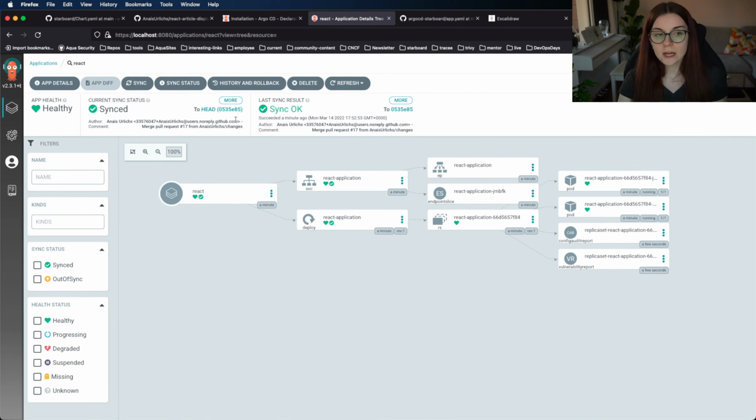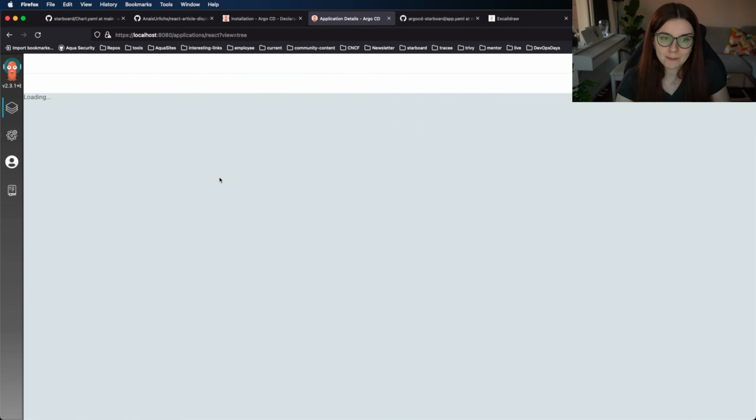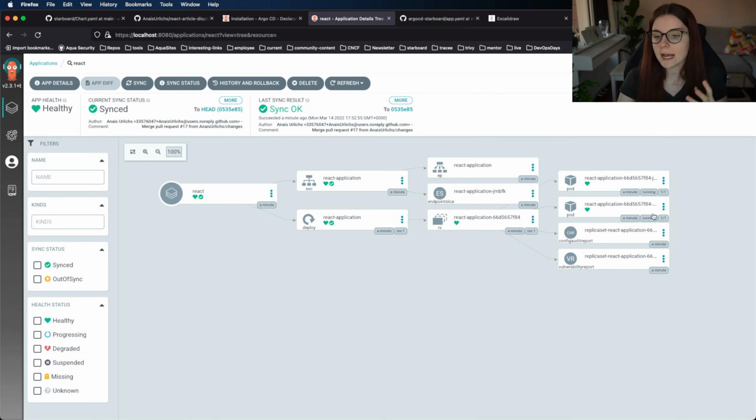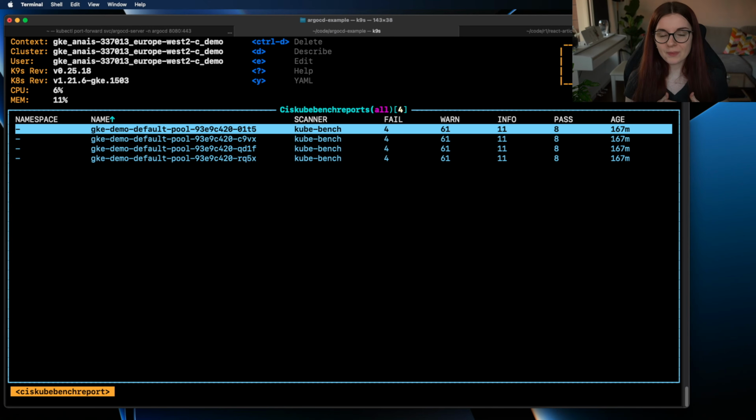So what basically happened is once we deployed our application, our workload, Starboard went ahead and checked the application running within the app namespace, because we told Starboard to monitor the app namespace. And ArgoCD provides this really nice visual overview of our reports within the ArgoCD UI. Now the thing is, Starboard creates more reports than just the two types of reports that we've seen, right? So it also creates a CIS report, a Kube-bench report with Kube-bench, also from Aqua, all open source tools. And you can view the reports in your Kubernetes cluster.